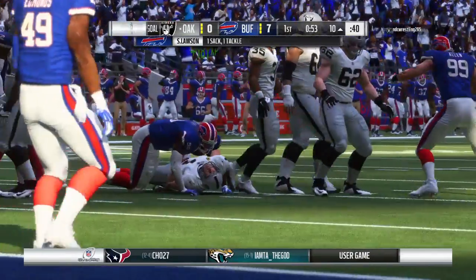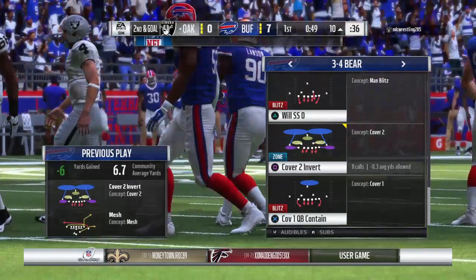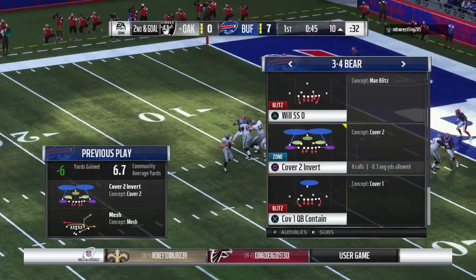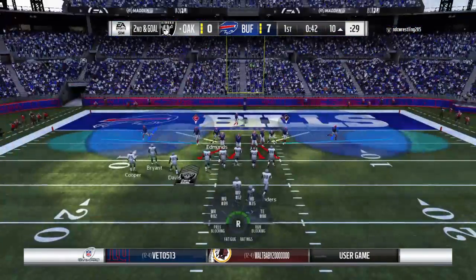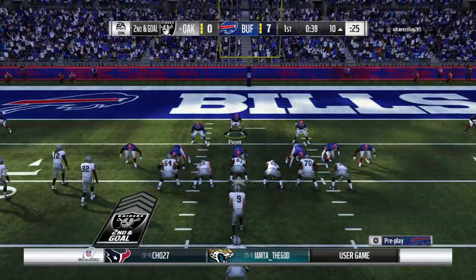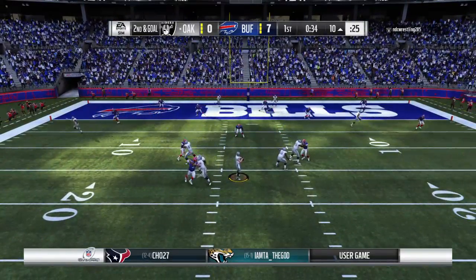Under pressure, down he goes. Sacked at the 10. Shaq Lawson in there to sack him for a loss of 6. Moved back to the 10. They'll try on 2nd and goal here, operating from the gun. Knight.